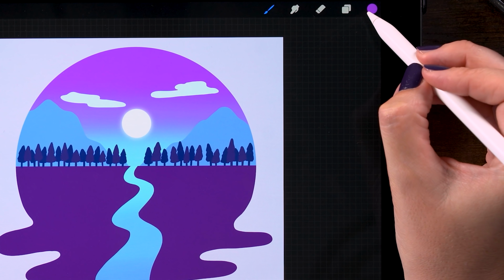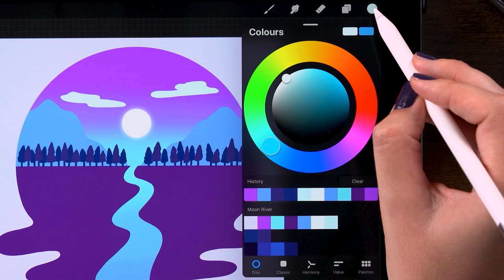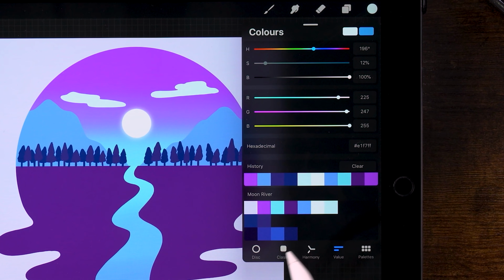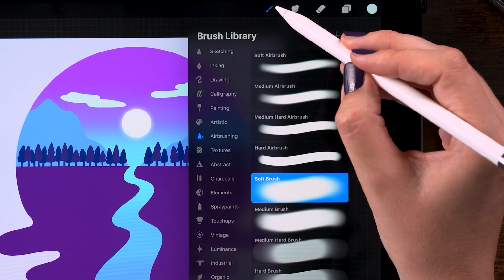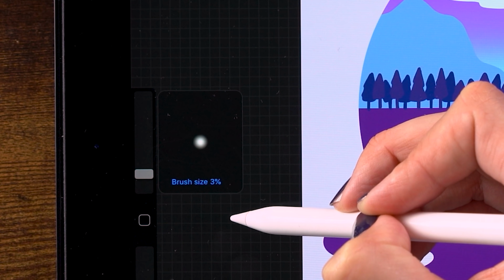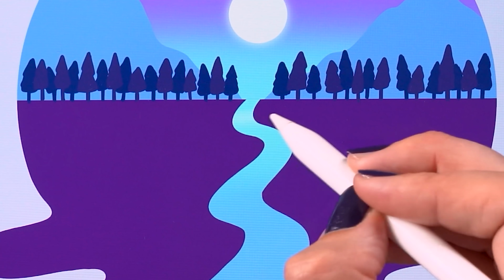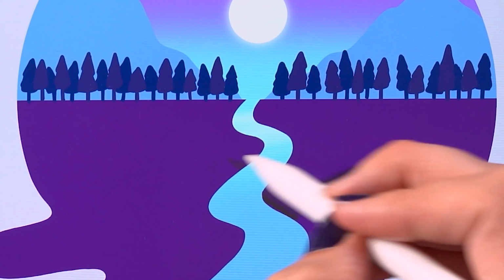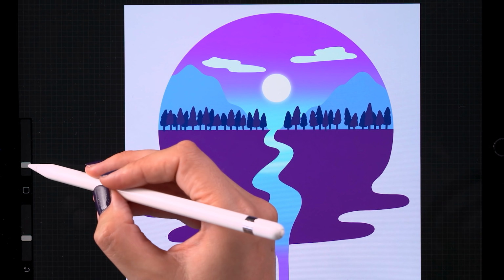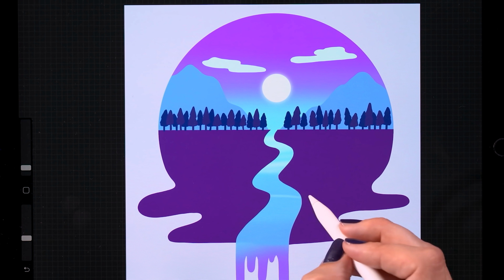Now let's also add some light touches. We will grab this very light blue here. Or is it white? No, it's not exactly white if you look at the hexadecimal code. It's almost white. And we'll still be using the soft brush, but we'll make it smaller. Let's go for a small 3%. And let's lighten up some areas like here. Making some of these horizontal strokes. Now let's go even smaller. I'll go to 2% and make some horizontal strokes here as well.